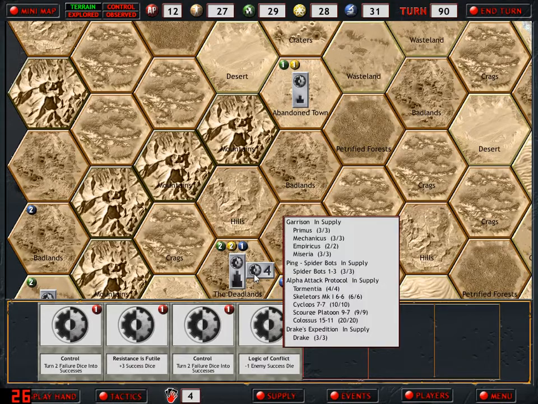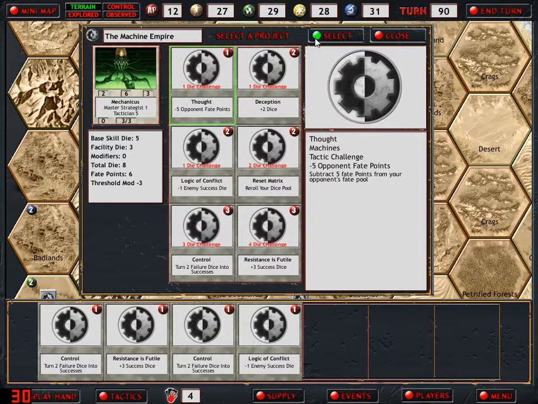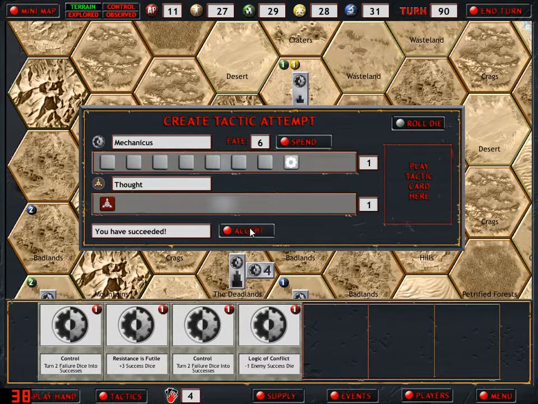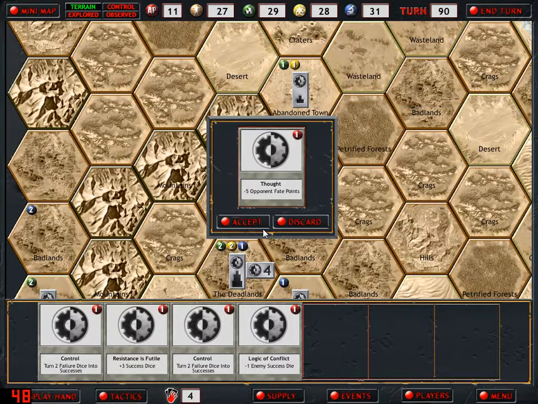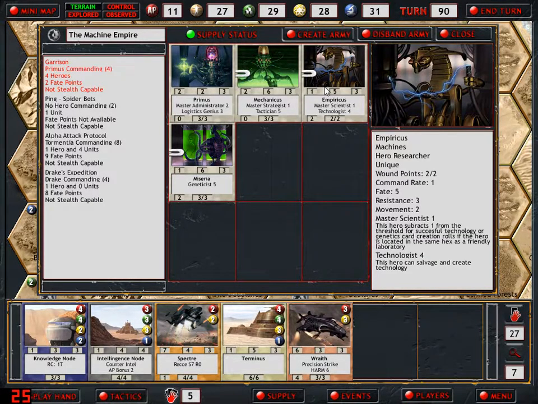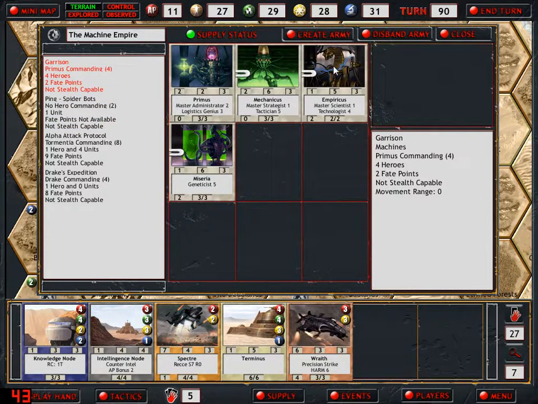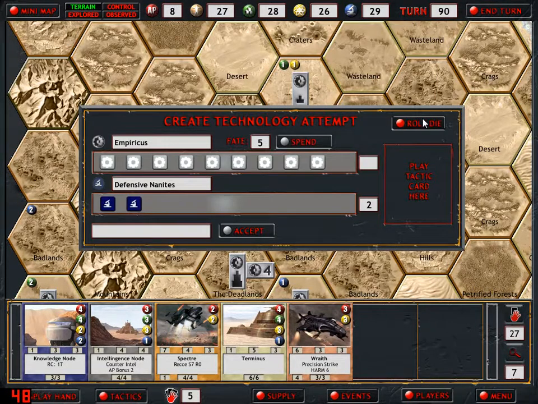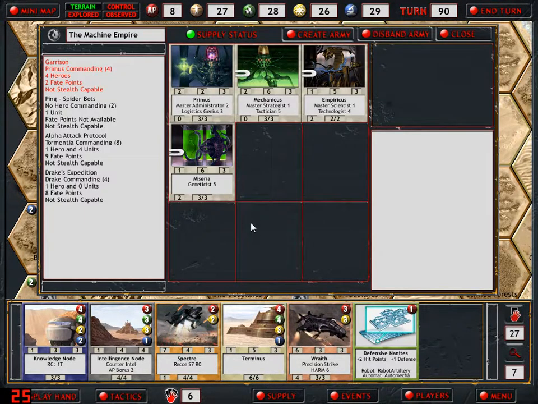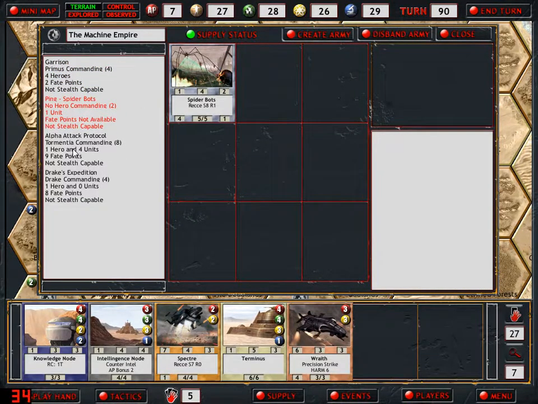With the points we have left over, we should go ahead and make another tactic card. And I like having at least one thought card around. Wow, look at that! One success on, how much is that? 8 dice. So all we needed, though. I think that's probably good. Oh! Why don't we make something for these spider bots, just in case the enemy actually attacks me here. I want to have this unit with some increased hit points and defense.